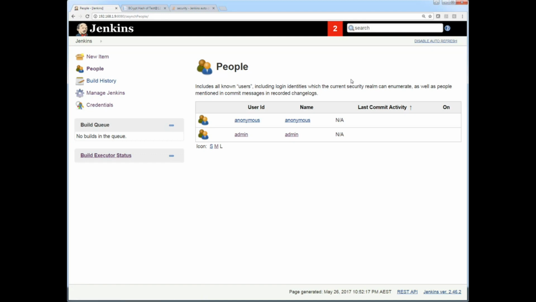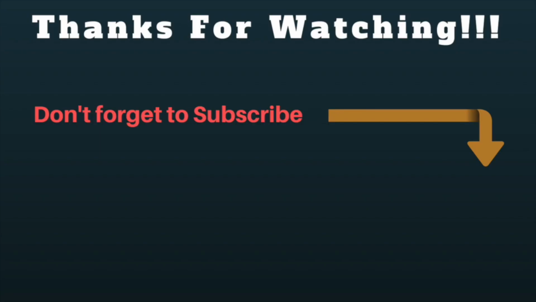So that was the agenda for this session which we discussed, and my suggestion is, if you have to recover, follow the way without compromising the security of the whole Jenkins.